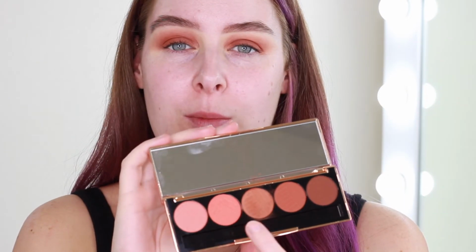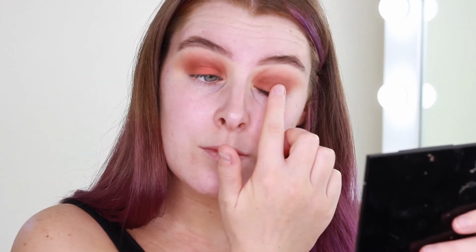So next I'm going to take a little bit of that one, which I'm just going to take on my finger. Now I still don't know how the names work on the back of the packaging, so it's either Brassy or Bossy. I don't know whether it's supposed to mirror what's underneath or what. So it's either Brassy or Bossy, whichever way it works out. And I'm just taking a little bit on my finger, and that's going right on the centre of the lid. I think this will be nice as just a little pop. I definitely want to try some more of these palettes though, because the pigmentation is amazing.